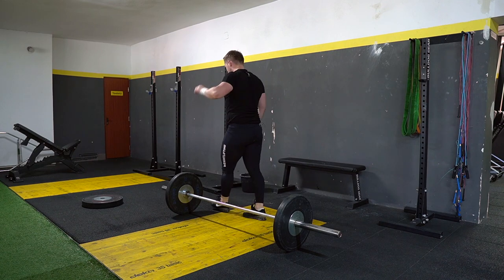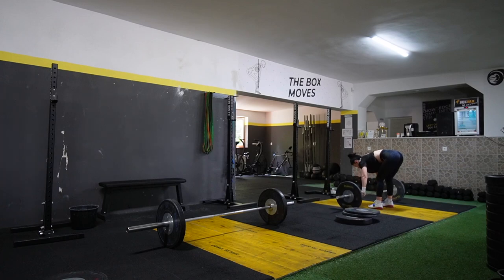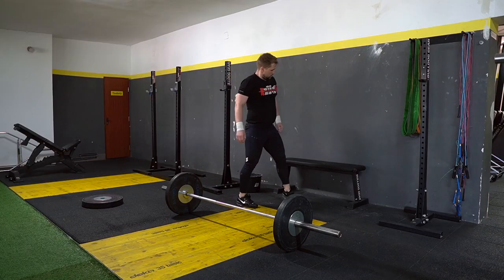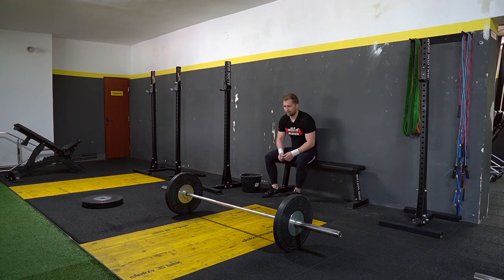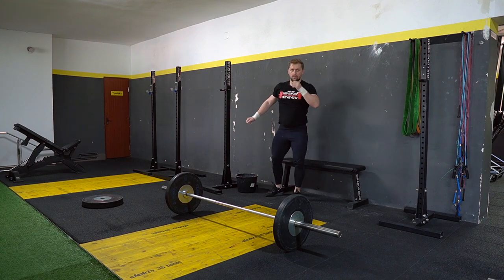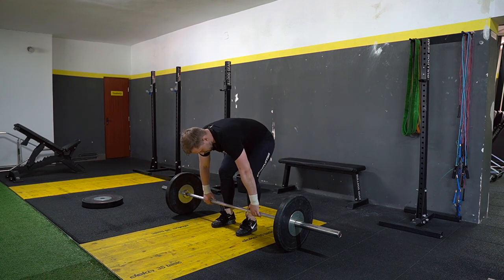Doing the same here, two or three sets. Usually I promote around four sets, but it's more based on your feeling. So if you feel well after doing two or three sets, you can start with clean and jerk. The purpose of the exercise is to warm up a bit. It's not necessary to complete four sets or five sets, if you understand what I mean. I'll do one more here and after that I will start the full clean and jerks.